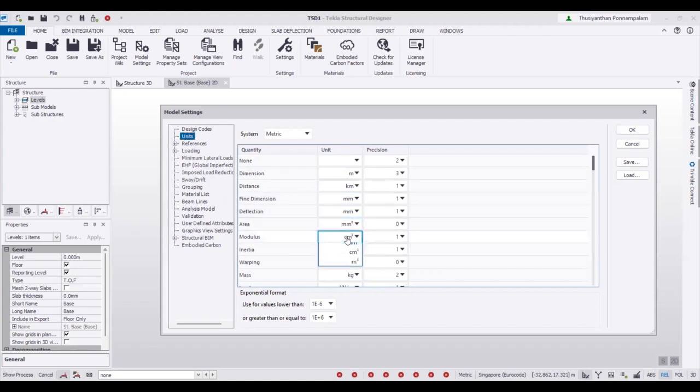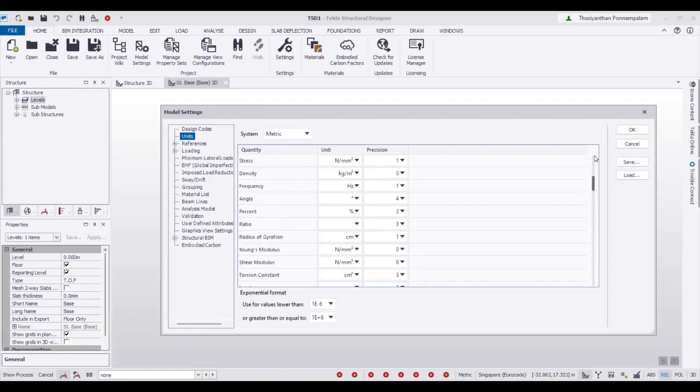If you want modulus in millimeter square or millimeter cube, you can change it. Second moment of area or inertia, bending coefficient, mass, load in kilonewton per meter, force in kilonewton, moment in kilonewton meter. All these you can change, but they are quite standard, so I leave them.